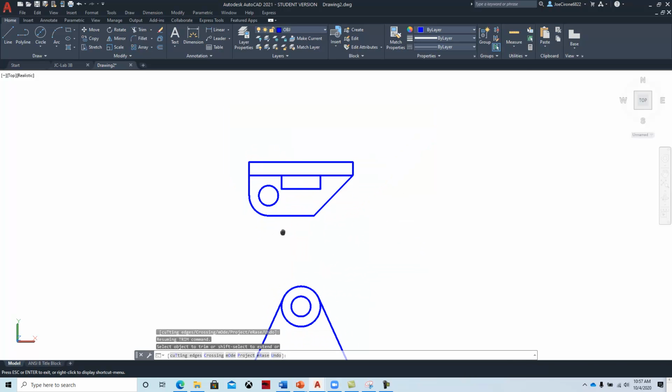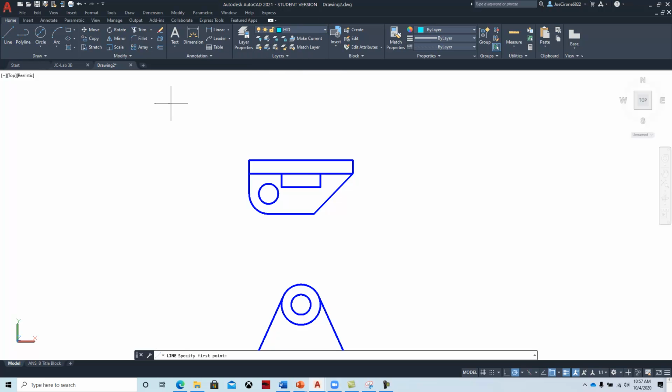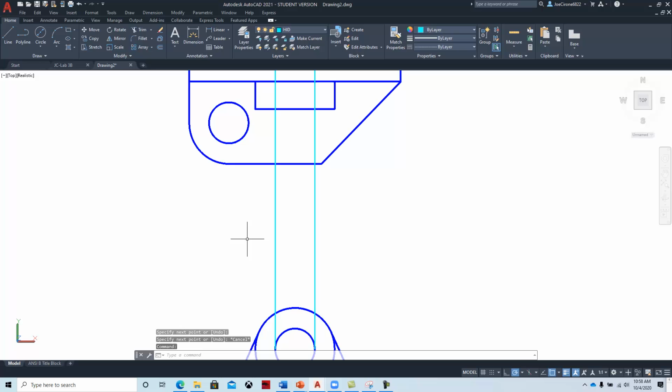Next thing we're going to do is switch over to the hidden line layer and project the whole geometry. And that's going to go all the way through. Now, it's really difficult to see the dashed lines here, so I'm going to update the LT scale by typing LTSCALE, and I'm going to change that to 24.